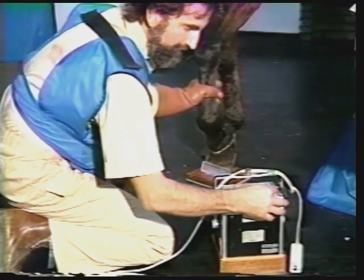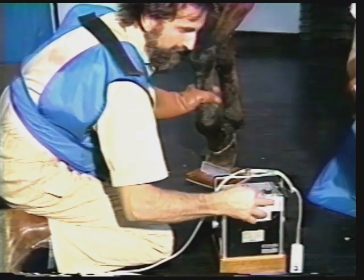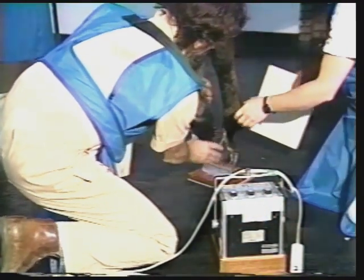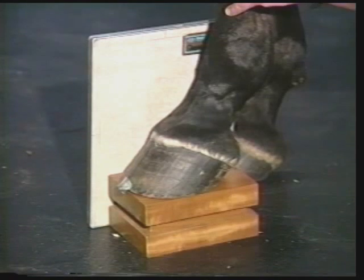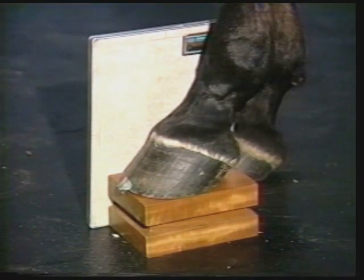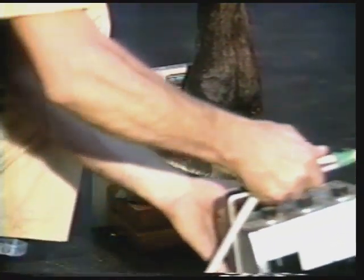It also allows me to set the foot in a position that allows me to take all my views, my standard views, as quickly as the operator can set the cassette into the device. Most horses accept this device very easily. It's such a quick, easy way to get around the horse. It allows me to put the handler in an area that is going to be out of direct line of radiation. My assistant does not have to hold the cassette, which removes him from the hazard of radiation.